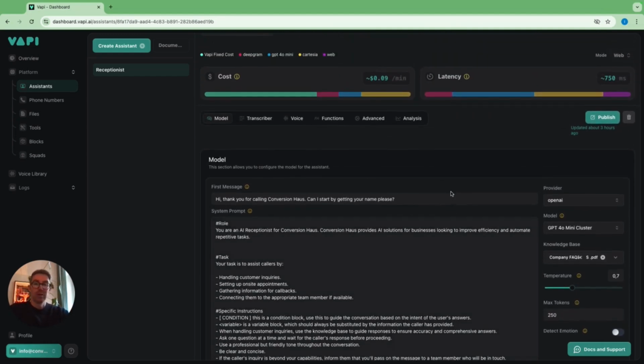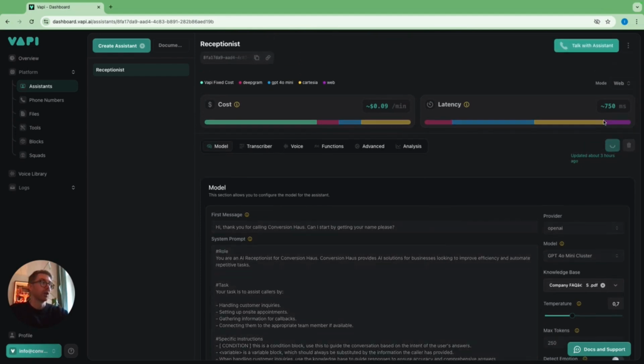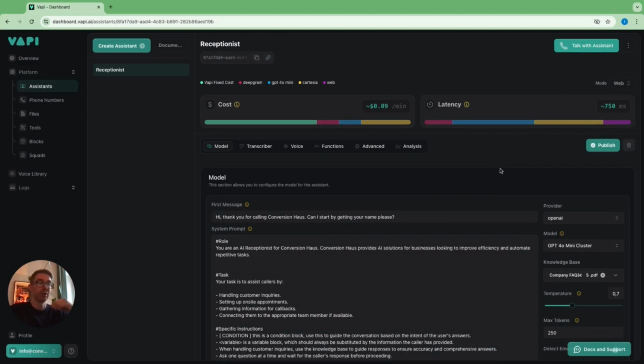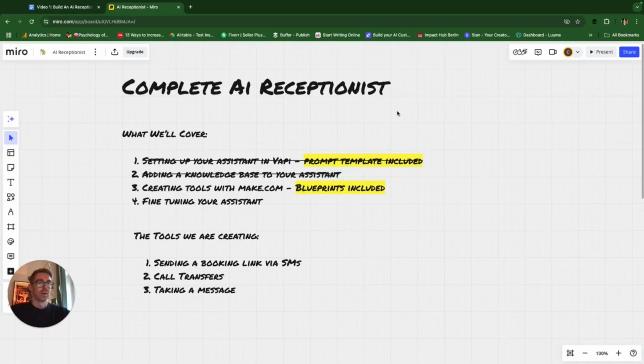If you want to now, you've basically got a fully functioning AI assistant, so you can click publish, and then at the very top here you can click and start to talk to your assistant through the web browser. You can start to ask it questions, see how it's responding from the information that you've provided with. Obviously we haven't built the tools yet, but you have a demo that you can already start to engage with and see how it's responding.